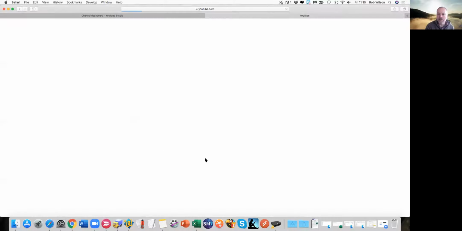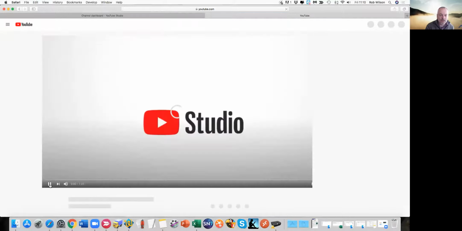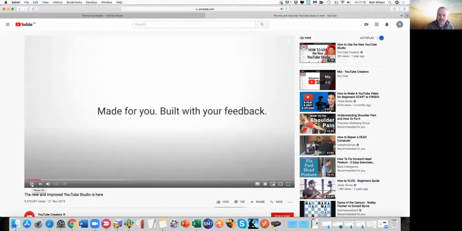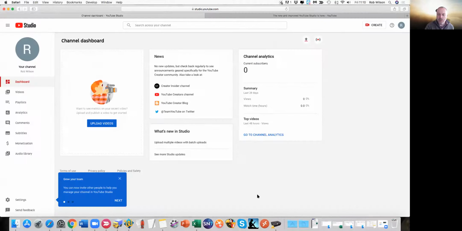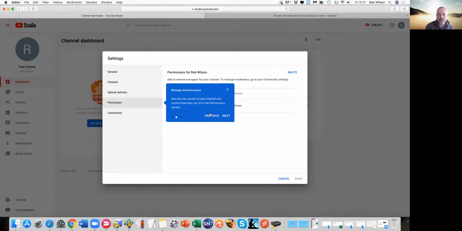So let's have a look. Click on learn more. What's it going to do? It's going to give us a video. So it will give you a little bit of a guided tour. So you can go through that if you want, or we can just go straight in here. There's some little help things here that you can go through. It's just going to show you, so it'll take you step by step through things.